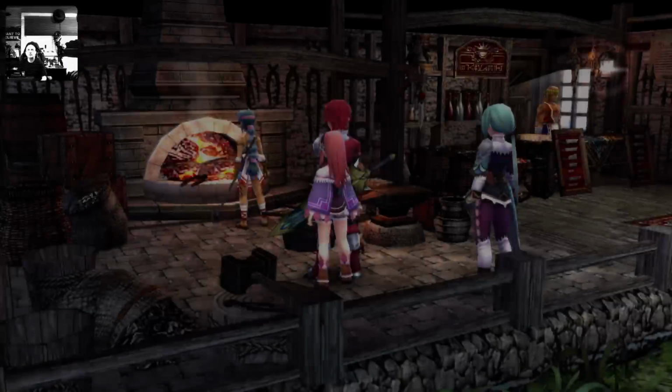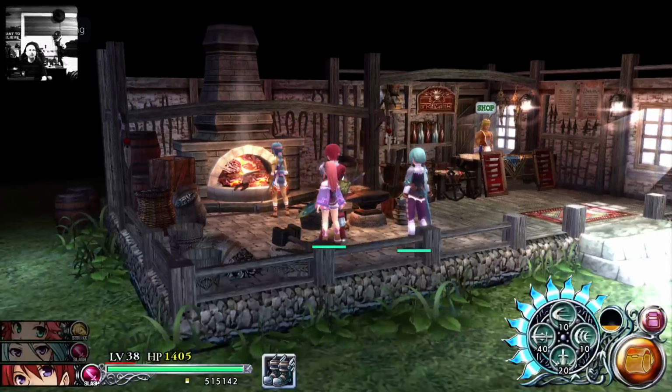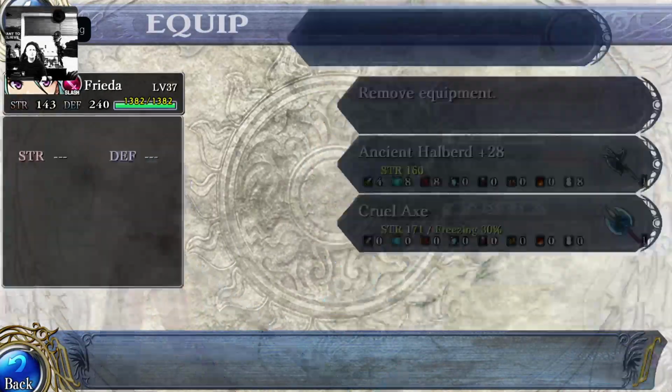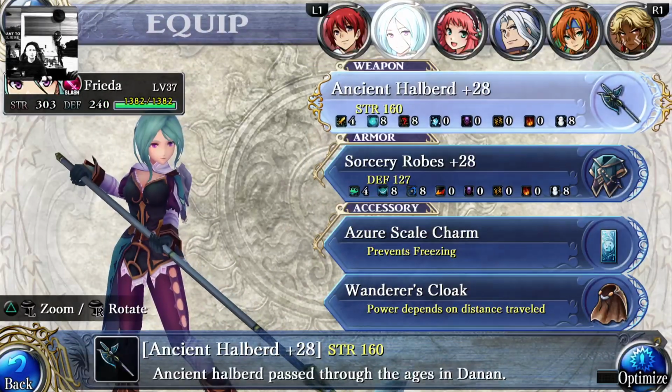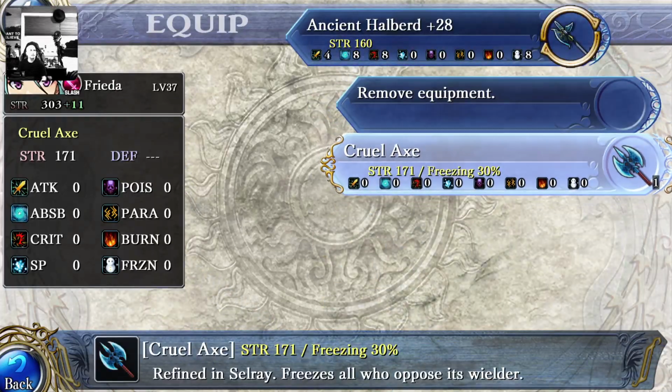Alright, so mega weapon test is done. So I think that's it for the weapon test. Leave it to me! Alright, so we gotta. So that's the ancient halberd plus 28. Now see, it's 11 stronger. We gotta upgrade though.